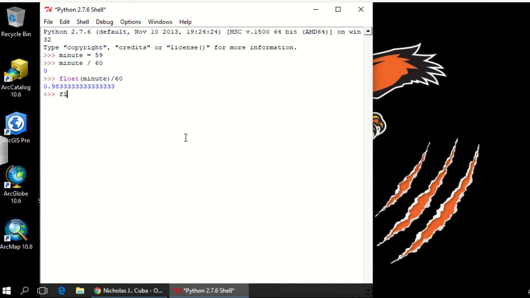We have to be careful though about how we close the parentheses. We want the parentheses to close right after that minute variable. If we forget and put the parentheses at the end, we get a semantic error. It still runs because that's a valid input, but the division occurs before the conversion to float. So we're essentially getting the same output of 0 and then converted to a float, going from the integer 0 to the float 0.0. So you have to be careful about where your parentheses end.